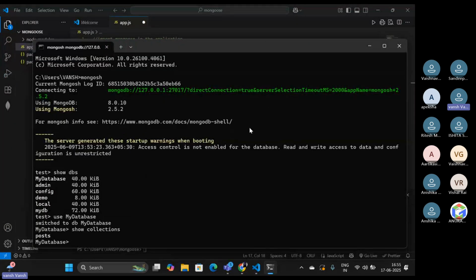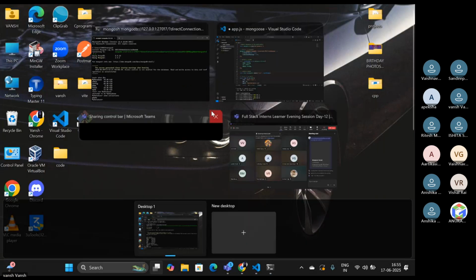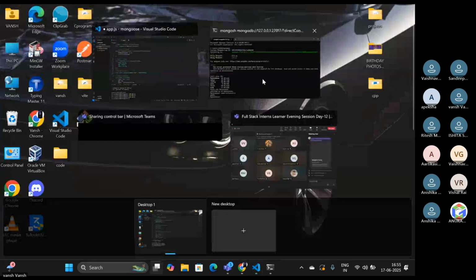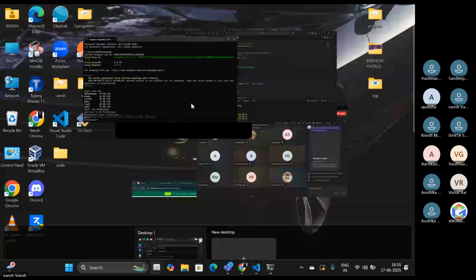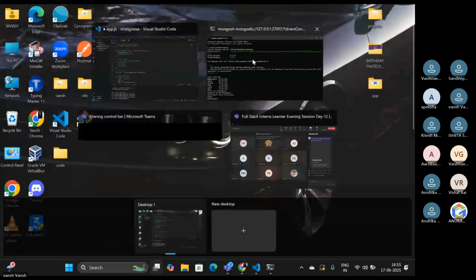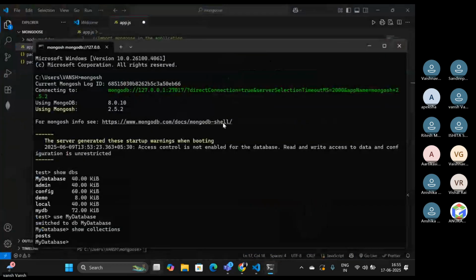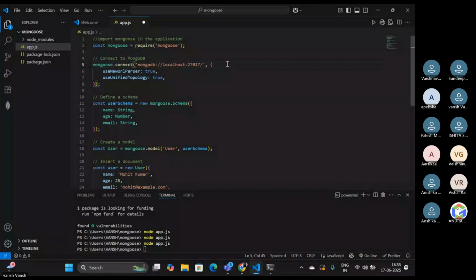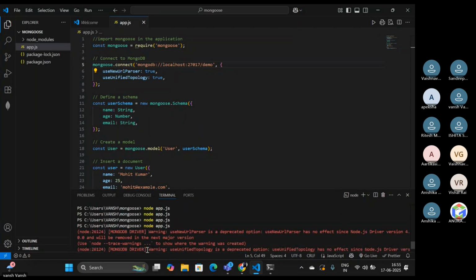Localhost. What's the error you are getting?